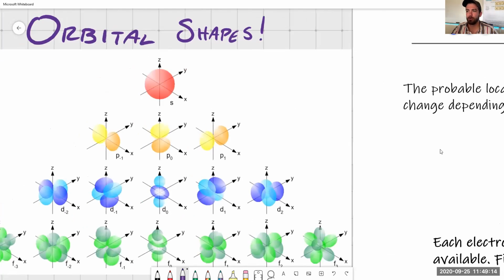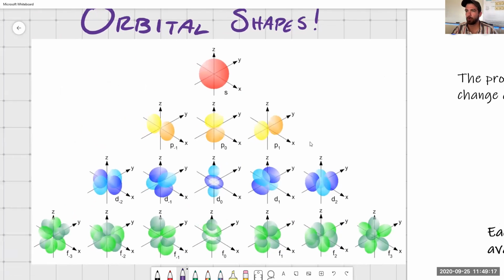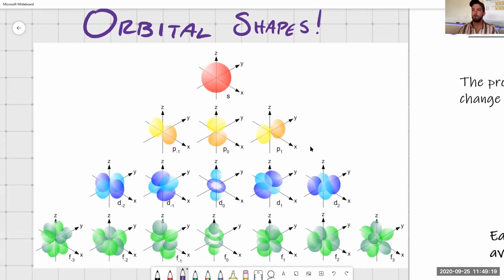Over here, we have this little table full of orbital shapes, okay? This is the orbital shape for any electron found in the S block. What do I mean by that? Well, our S block we know is groups 1A and 2A. The last electron for lithium or beryllium, or these electrons in 1A and 2A, will have this probability cloud that looks like that. That's the shape. No, I don't want you to have crazy in-depth memorization of these shapes, but I want you to be aware of what we're looking at. So those would be your S block elements.